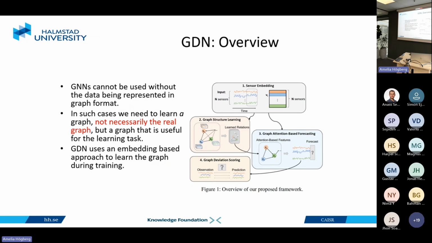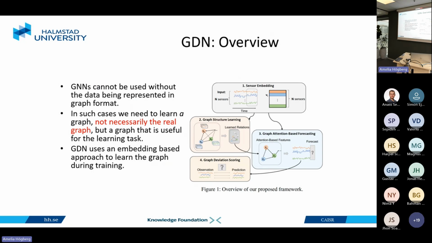It's quite well known and used as a baseline in many contemporary research papers. The benefit of this is that it can learn the latent graph from your multivariate time series data set, in case you don't have the graph ready. And it can learn this latent graph directly from the data.